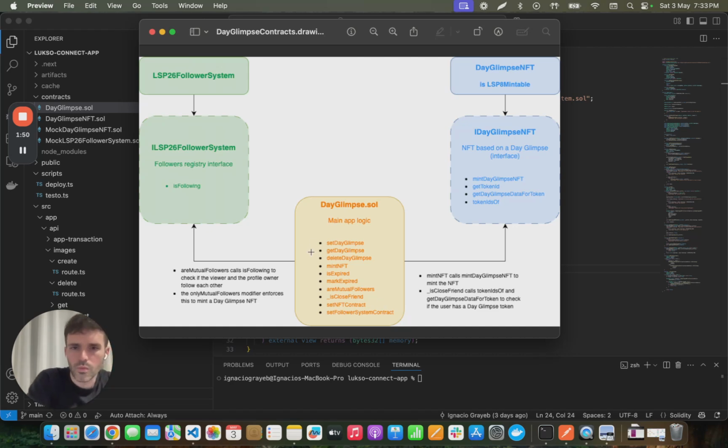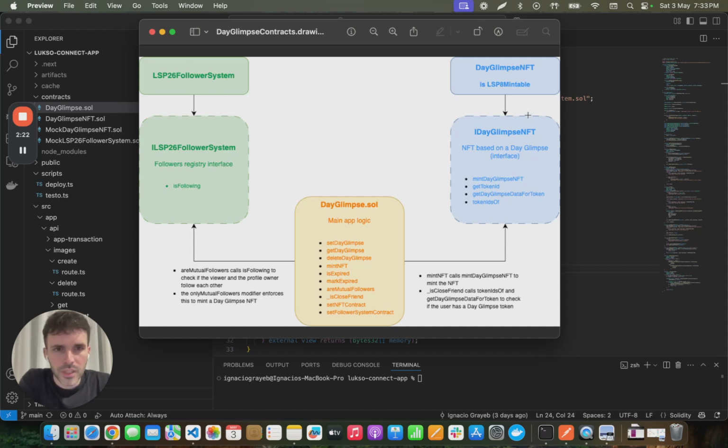This triggers the minting, and in order to do this, this contract interacts with an interface it defines to another contract.